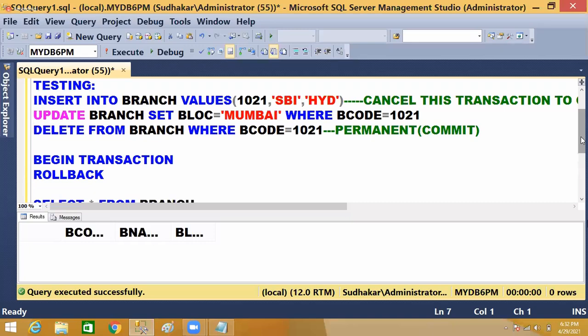So to overcome this problem, what we want to do, whatever these are, these are all auto commit operations. Yes or no, guys? These are all which type of operations? Auto commit operations. So these auto commit operations, I need to convert into user commit operations. How can we do it? By using a begin transaction statement. Let you see now.